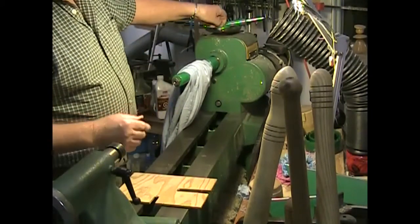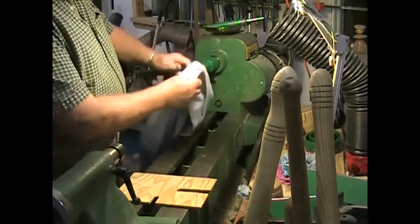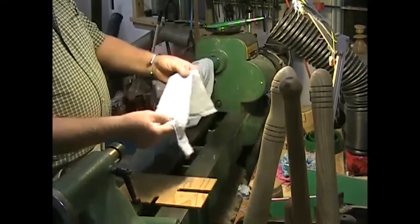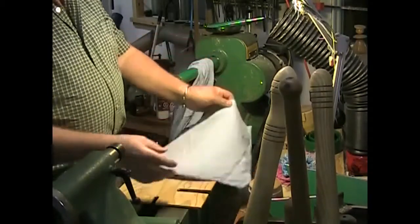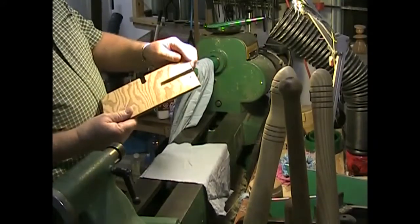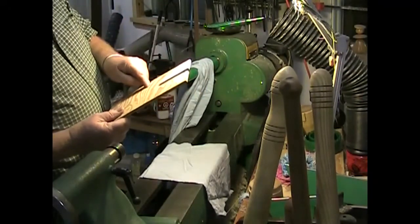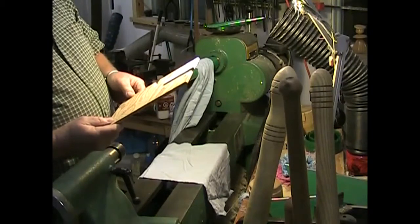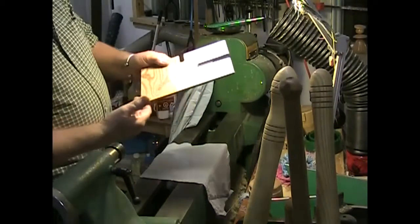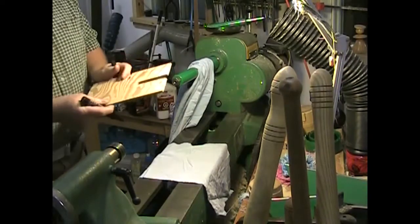Now we're going to fold up the material. This is flannelette and I have a piece of plywood here that is ten inches one way and six inches the other, so it would make two size mops. I've torn the material into ten inch wide strips, so this will make a just-under ten inch size mop. There are a couple of grooves in the plywood — one is for the ten inch mop and one for the six inch mop. We'll wrap the material around these and then put the bolt through to hold it together.